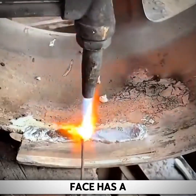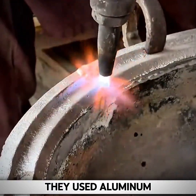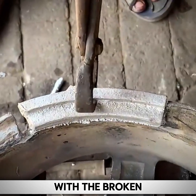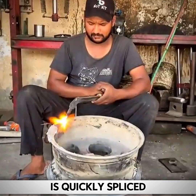The torn end face has a relatively long tear, so the master first used a welding saw to weld it with the second part, the original factory one. They used an aluminum leaf rubber column to make a patch. When the patch needs to be spliced with the broken surface, it needs to be melted and welded by a saw and a welding saw. Then the patch is quickly spliced in the appropriate position.